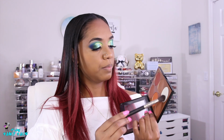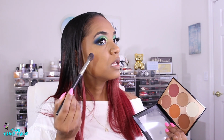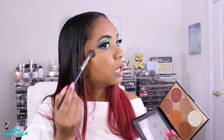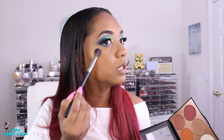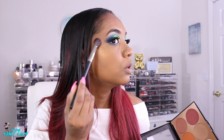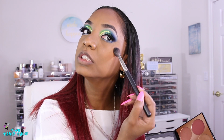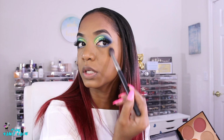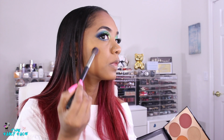hairline and such. And then for the highlighter, I'm scared, but I'm gonna grab this light one very lightly on my 4SS brush from Inglot and just lightly, okay, thank God. I was like, oh God, it's gonna be too light, but it actually turns into a shimmery yellow gold, and I'm just gonna buff that over the top of where we have the blush so it gives a little golden hue. Oh my God, that's pretty.